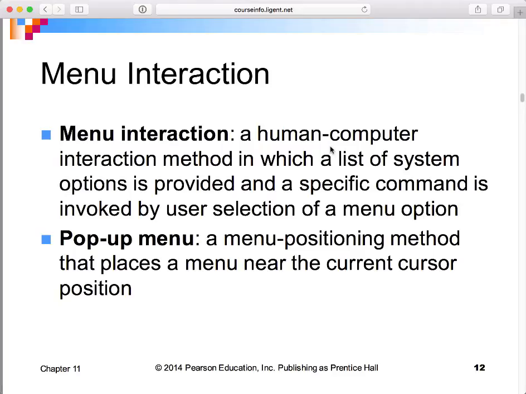We use a lot of menus, right, where we make a series of choices that go down a decision tree. We have menus that are part of all the windowing systems. We typically have them across the top. We also have, as we go from page to page within a web application, kind of a menu thing. You can pick from one list and then from a sublist and then from a sublist. So menu interaction is popular. It's been popular for some time. It's very appealing to beginners because they like to see what all the possible options are. So it's much easier for them to understand the application when they can see all of its capabilities manifest in the menu. Okay? It's a little slower than some other approaches.